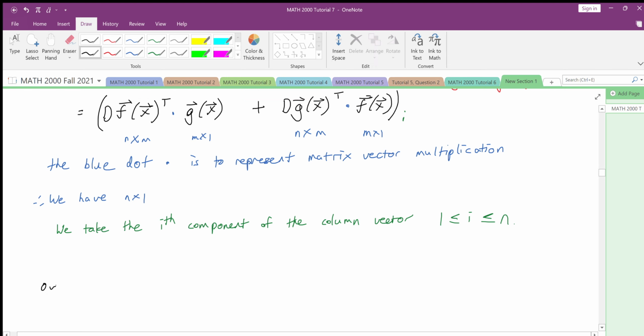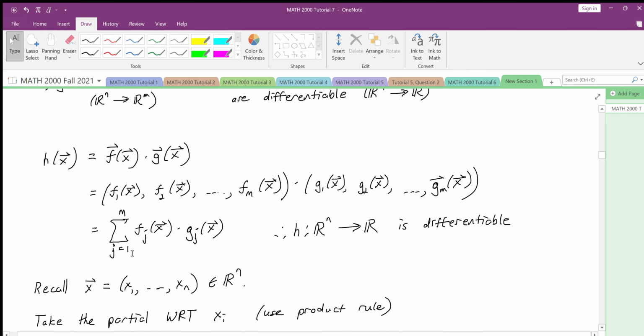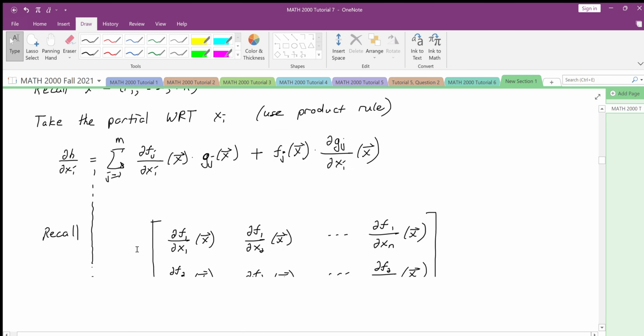So overall, wasn't there another index? No, it's just the partial of h with respect to xi.